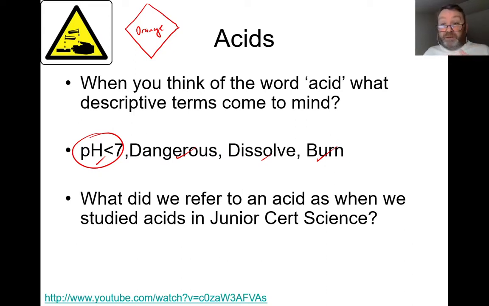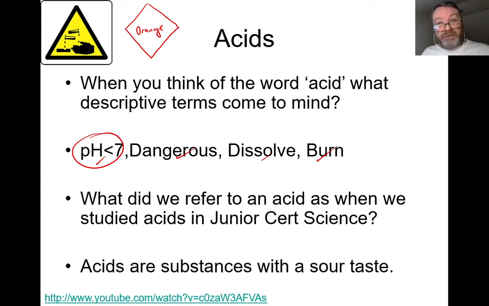So one of the quickest things we can do to test an acid is to see if it has a sour taste. However, you aren't going to do that to sulfuric acid. You're not going to do that to hydrochloric acid. You're not going to do it to nitric acid. So there has to be a safer way, and I'll talk about that in a moment. But basically, a sour taste is one of the ways we know.